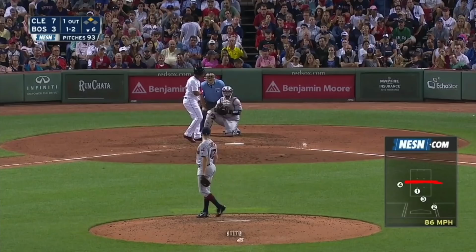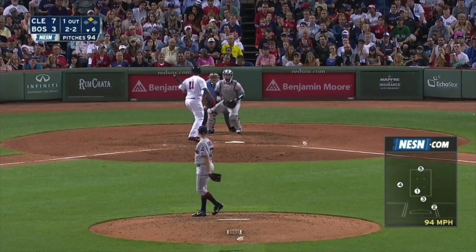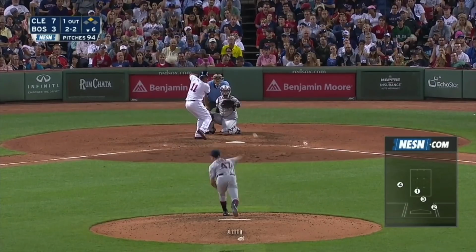And now after throwing off speed stuff and having it all start kind of on this elevation, I figured I would go back to that up and in triangle and see if I can get a swing on a fastball because I knew the fastball beat him. And that's what we get. Hit my spot pretty well here.